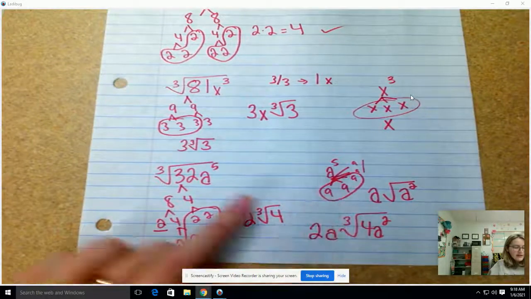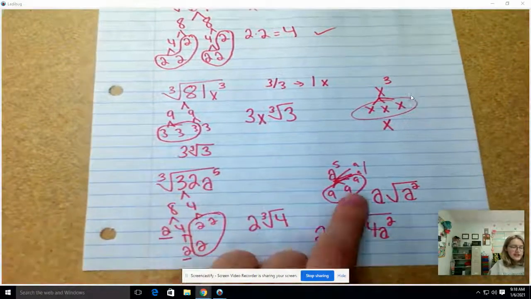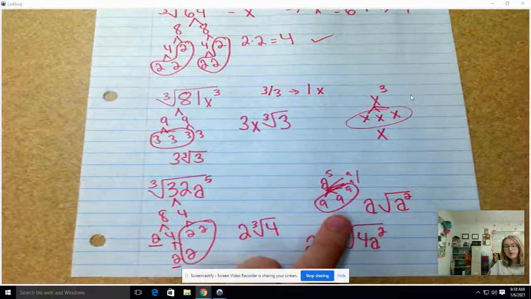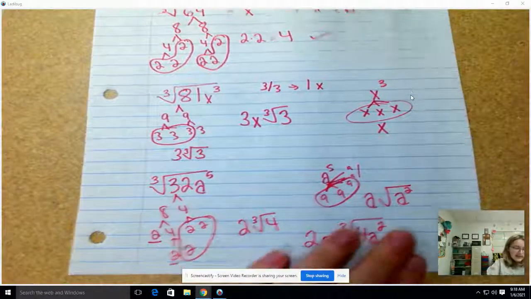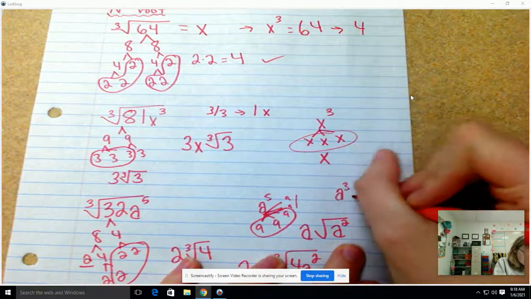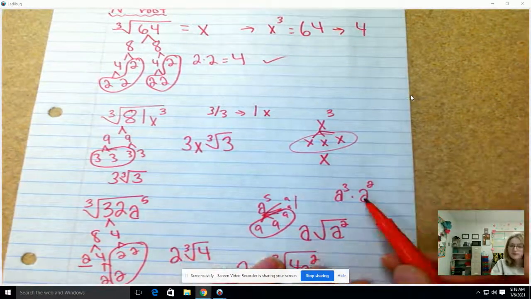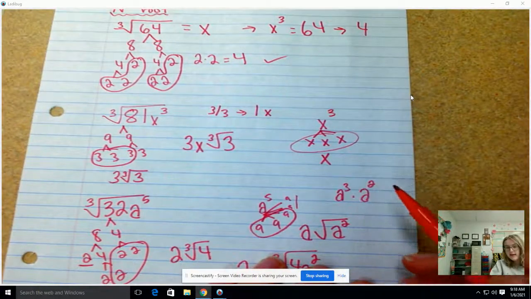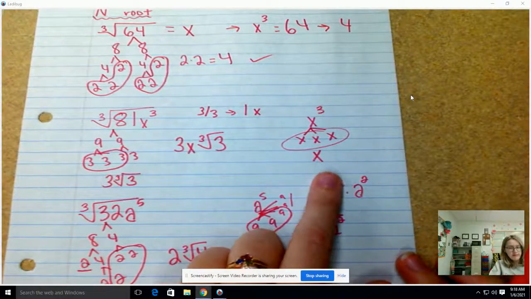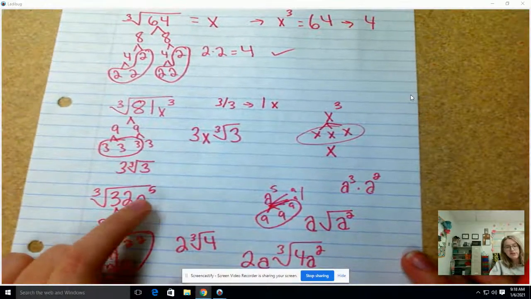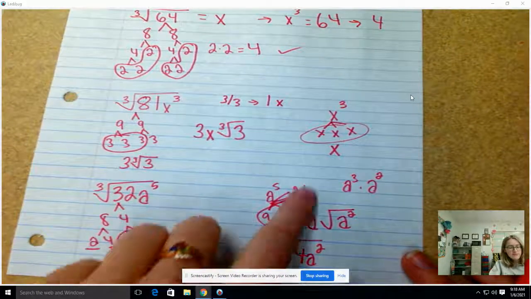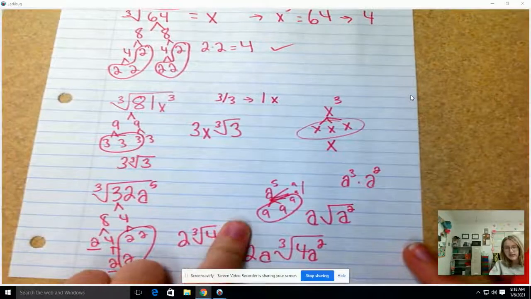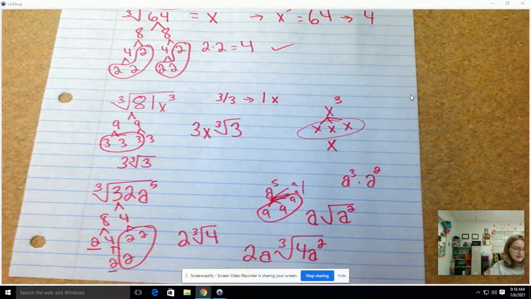So another way you could think about this is you don't really have to draw out the a's every single time, but you know that a cubed times a squared is going to give you 5, because when you multiply, you add, and you can take the cubed root of a to the 3rd. So you're essentially asking, what factor or what number can I pull out that will give me the cubed root? But since we're just starting out, I think it's pretty handy to just see what all that means.